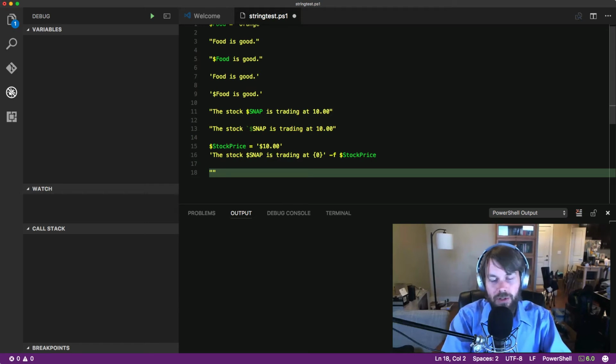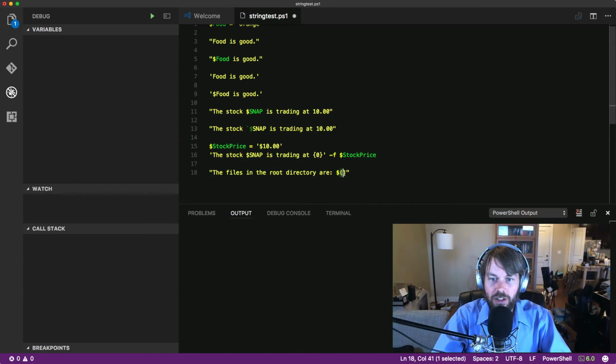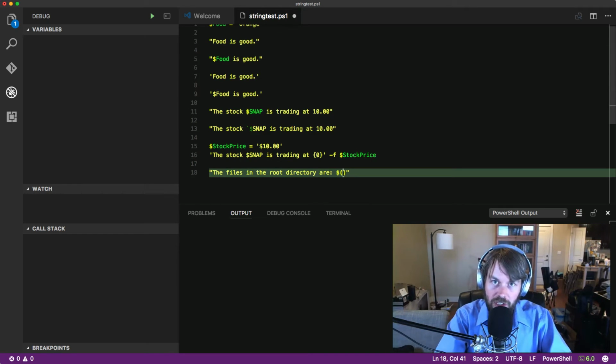Inside of a double-quoted string, we might have a log message like the files in the root directory are, and then we'll put the results, right? To create a subexpression, you do a $ followed by an open and close parenthesis. Anything that you put inside of these two parentheses will allow you to execute PowerShell code, return the result, and then that will get substituted into the string.